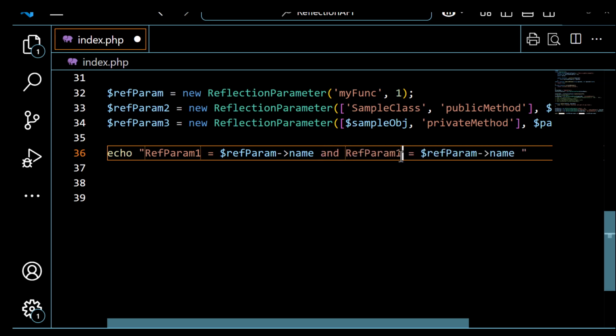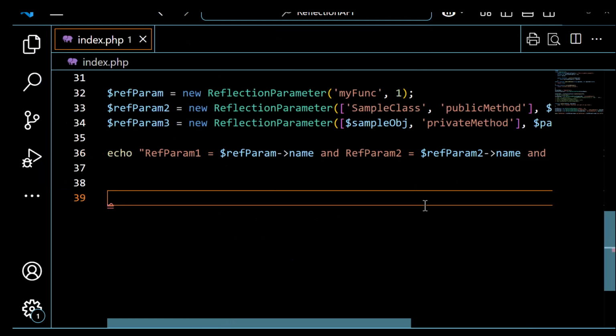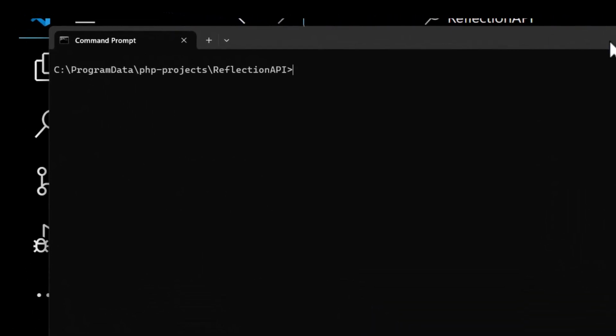This is ref param2 name, and paste ref param3 name. So let's test it out in the command prompt.